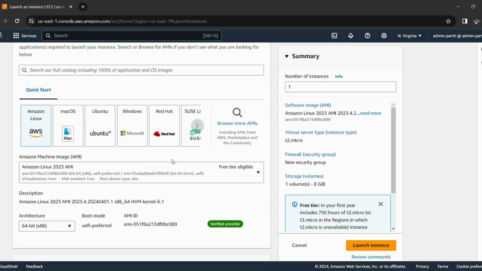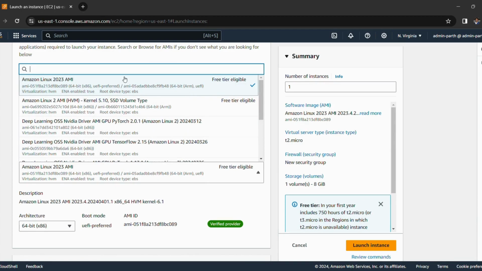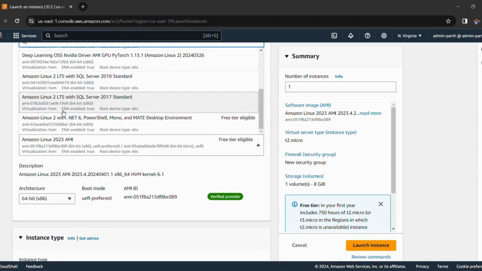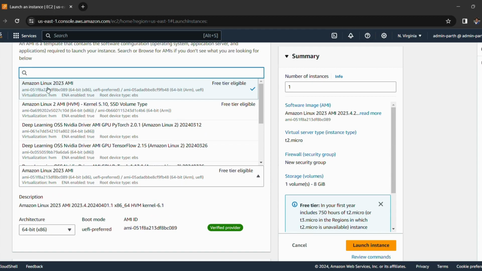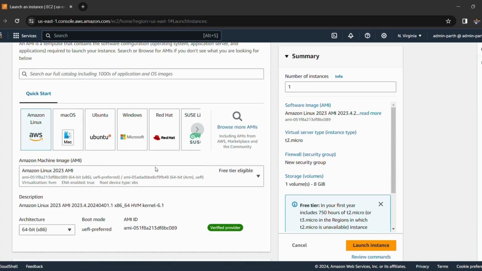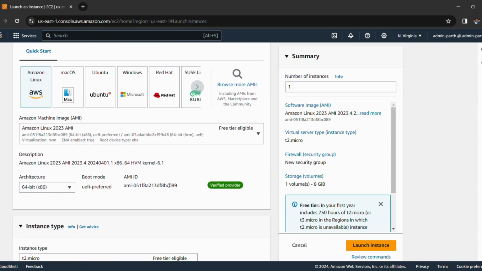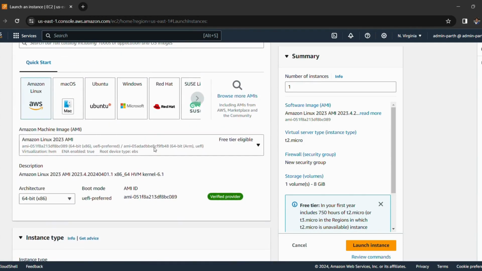Now we have to select which Amazon Machine Image we want to create. So please make sure that you select free tier eligible one only. I am going with Amazon Linux 2023 AMI, which is free tier eligible, which is by default selected. So you can also see that we can also see free tier under free tier eligible. We also have Amazon Linux 2 AMI, but we will not be going with it. And also we have Amazon Linux 2 with .NET 6 under free tier eligible also. So we will go ahead with this Amazon Linux 2023 AMI. Please make sure you select this, otherwise you might get charged. And rest of the things under application and OS management we will keep as it is.